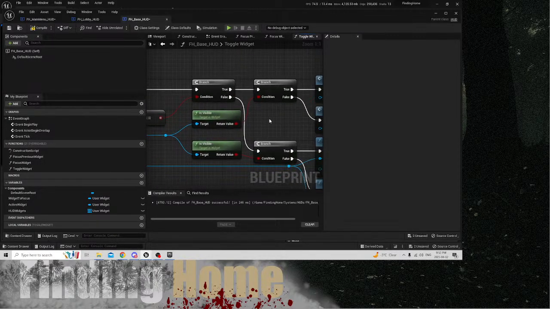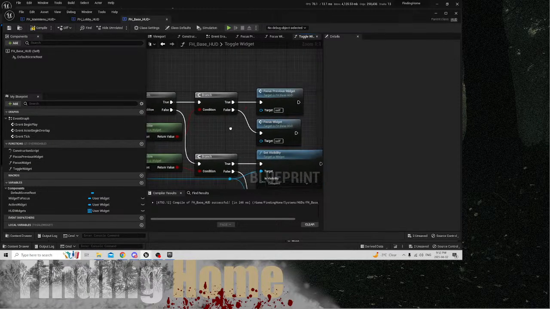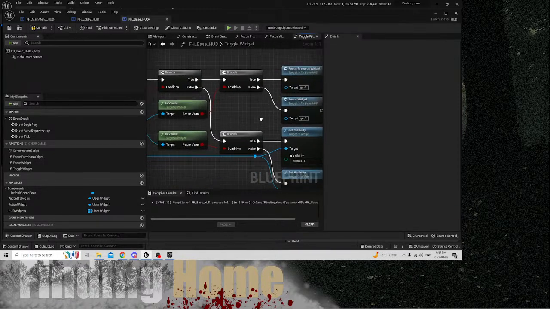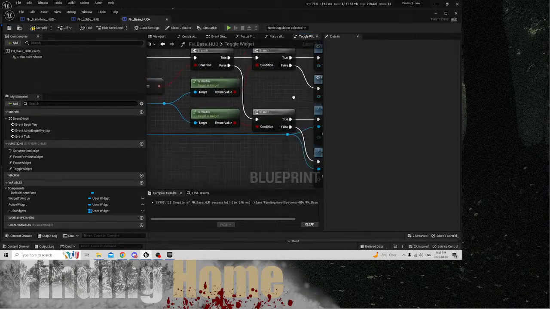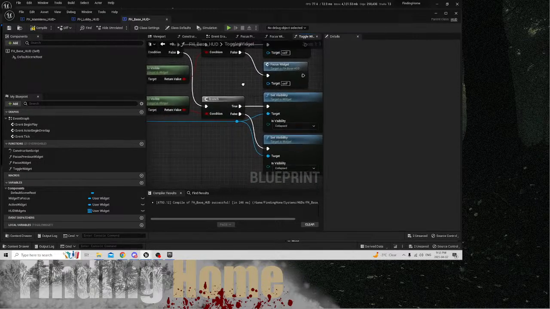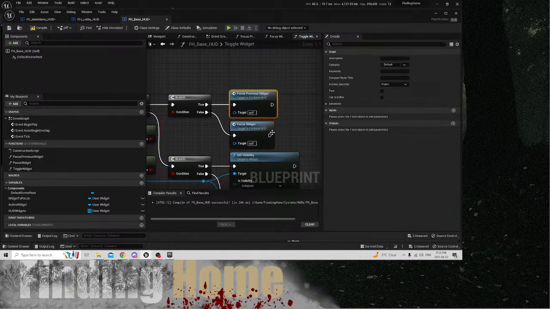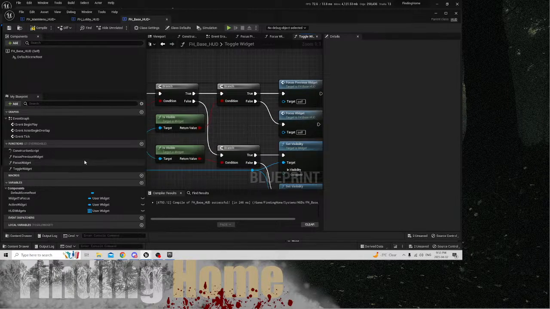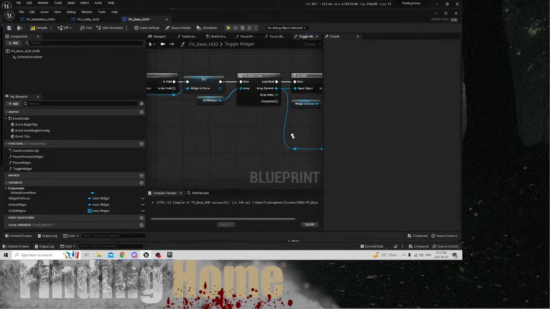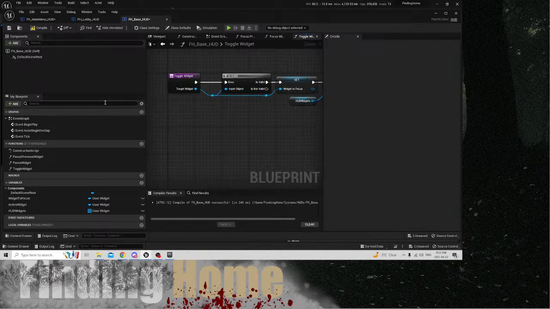If the widget is visible, it's false, so we're going to make it visible. And then we're just calling these, which are fine. File save. So that's good to have in our base widget HUD class.